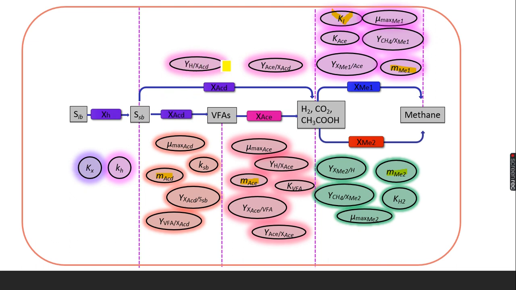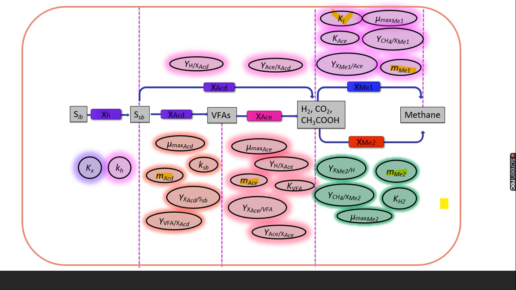You see we have a lot of parameters to be estimated, and what we can measure from our experiments: we can possibly measure the insoluble substrate concentration, we can measure the soluble substrate concentration in our experiment over time. Volatile fatty acid can also be monitored in your bioprocess. Hydrogen monitoring will be really difficult, but methane concentration we can measure. So these are the profiles we can really have from experiments, and this is the model structure we will prepare, and we can do the simulation and parameter estimation to find those parameters.